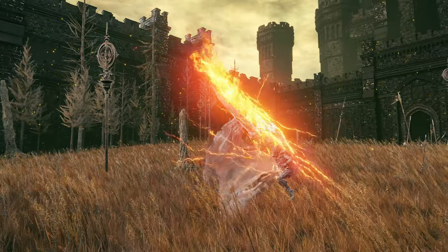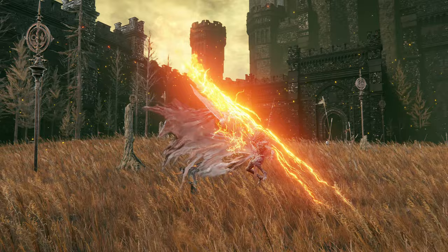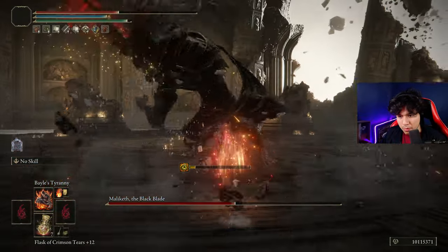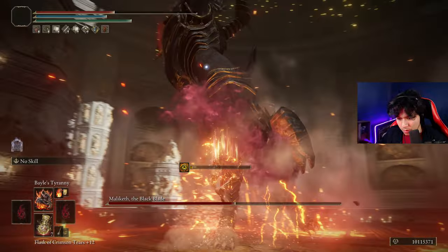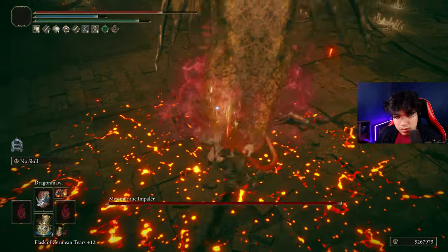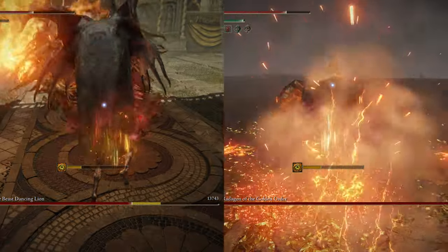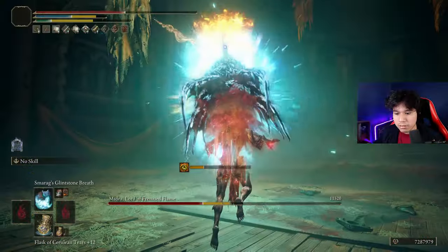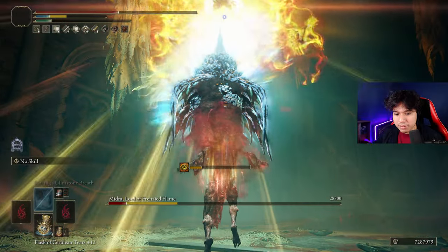What I like the most about this build is that it's ready to obliterate every type of enemy regardless of their resistance. We have every type of damage covered: physical, fire, lightning and magic damage. Basically, we are prepared to rule the game in its entirety. Dragon Maw is the most effective for physical damage. Bayle's Tyranny and Agheel's Flame will have fire damage ready. Bayle's Flame Lightning will shock some foes out there and Smarag's Glintstone Breath will disappear everything in its way.